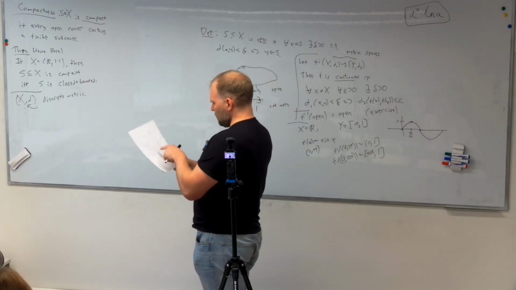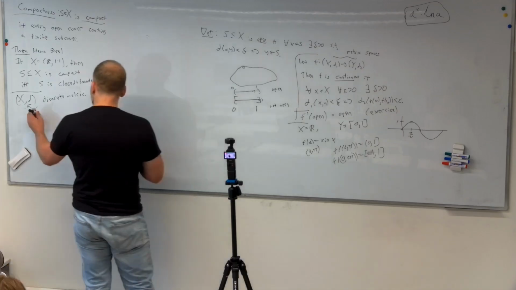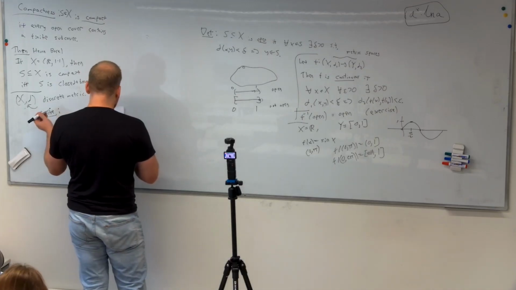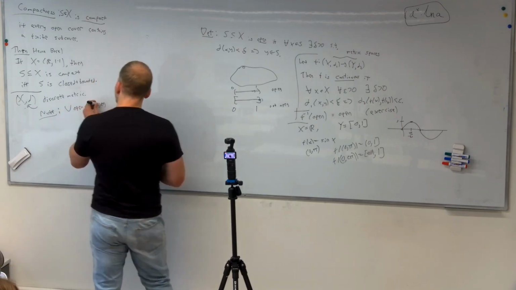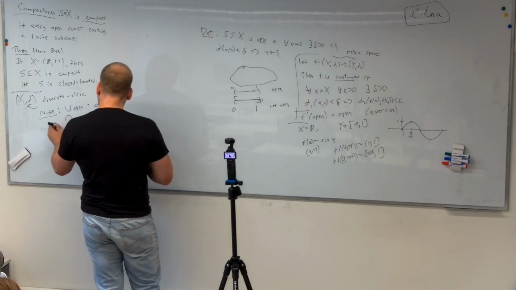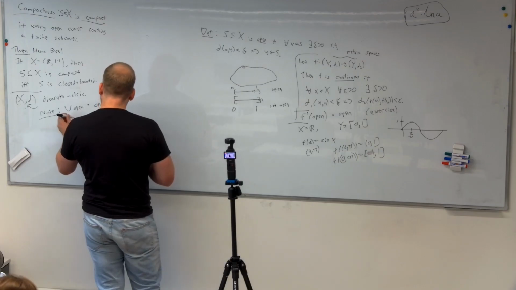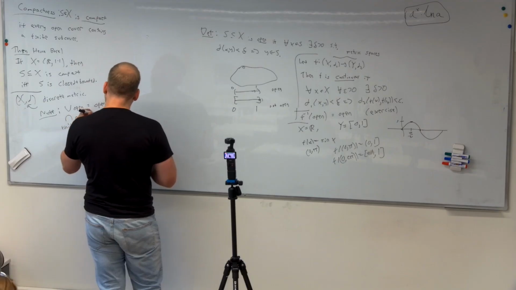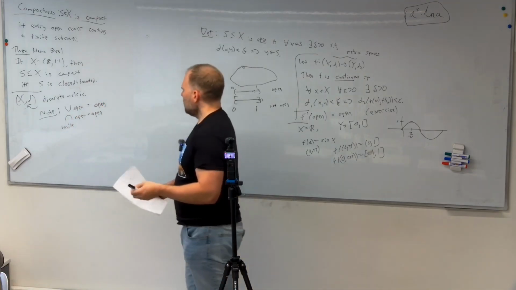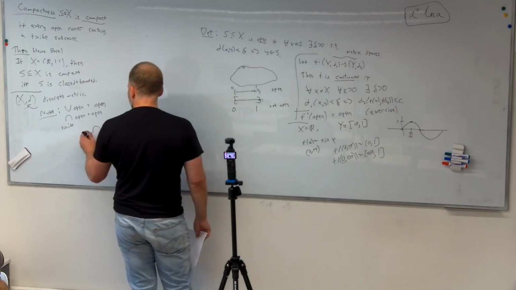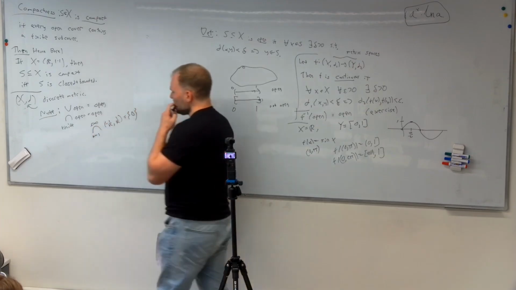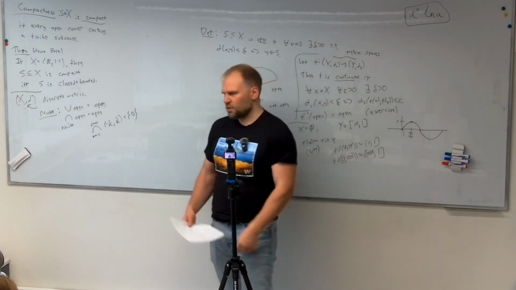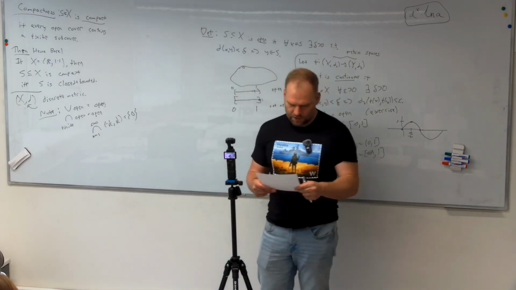So what else? We have the discrete metric. We also note, and you can prove this or take it as an exercise, that arbitrary unions of open sets are open in any metric space, and finitely many intersections of open sets are open. For example, if you take the countable intersection over k equals 1 to infinity of the open sets (minus 1 over k, 1 over k), you just get the singleton 0, which is a closed set, which is not open. So you can't extend this necessarily past finitely many sets.